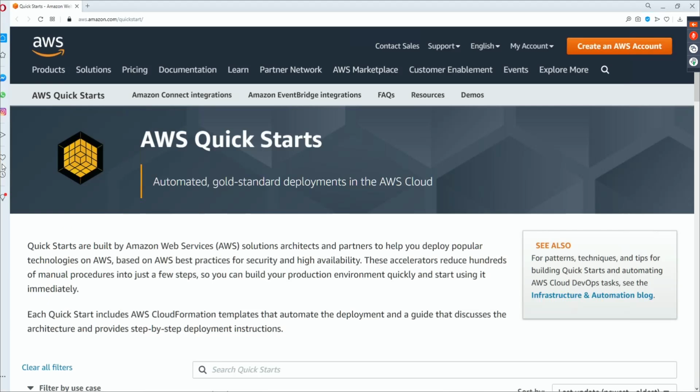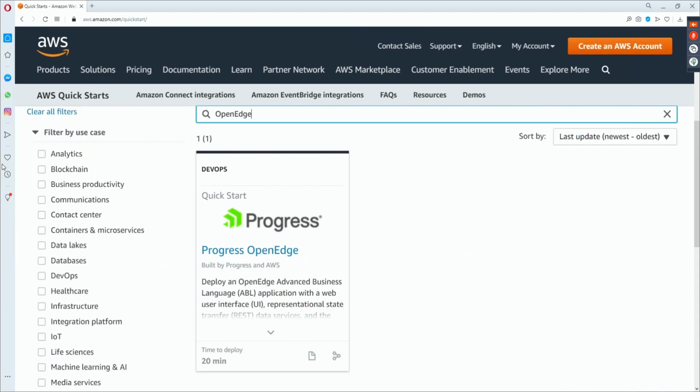So if you go on the web to the AWS Quick Start page, you will find this general page where you can enter in the search Quick Starts OpenEdge. So you type OpenEdge, and then you will find this card. This is the definition of the Progress OpenEdge Quick Start, and then you can click on it.